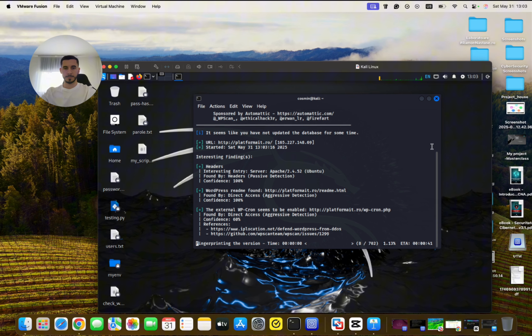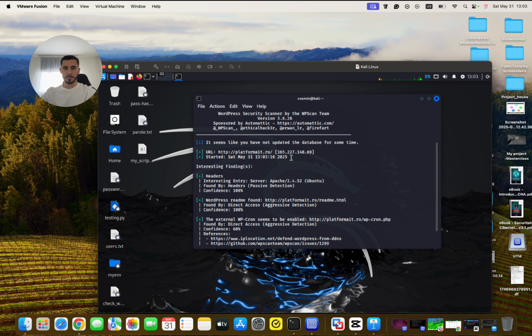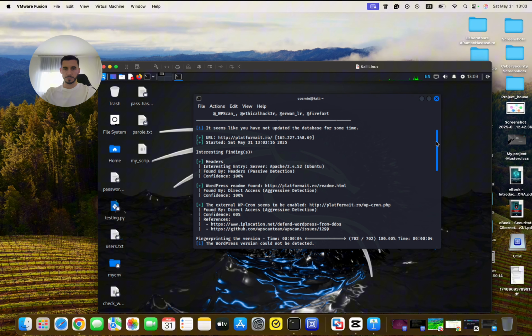Okay. The tool found some information. This is the website, http platformit.ro, so that means it's not secure. And this is the IP address. In the headers we have this information that the server is Apache 2 on Ubuntu.